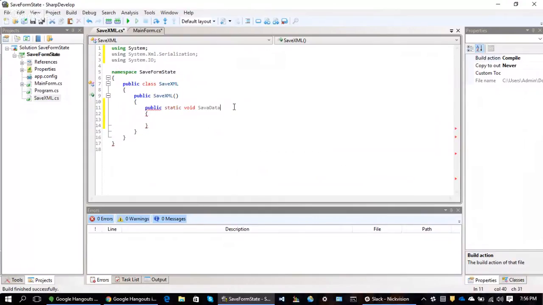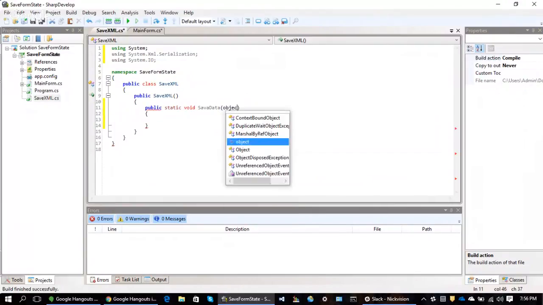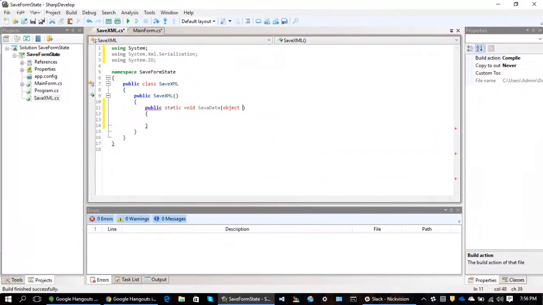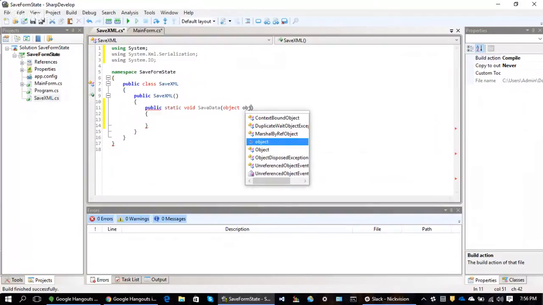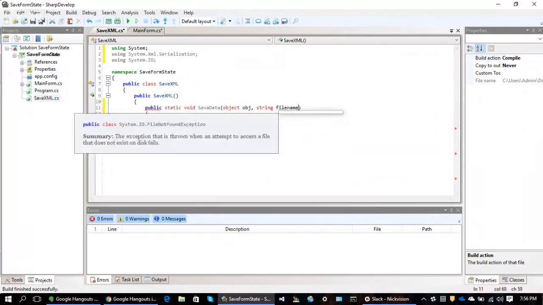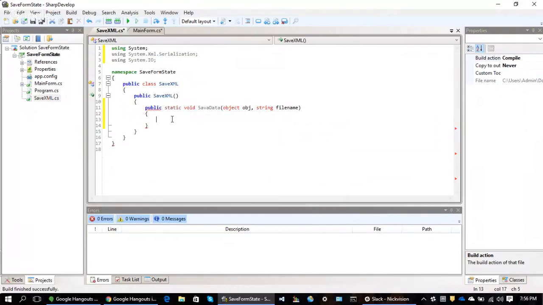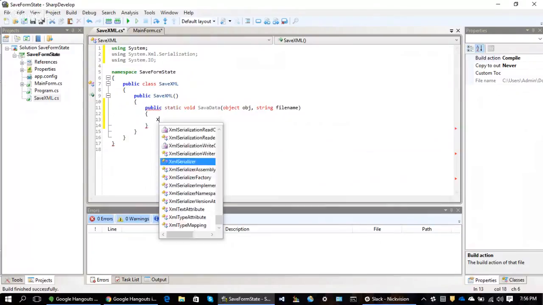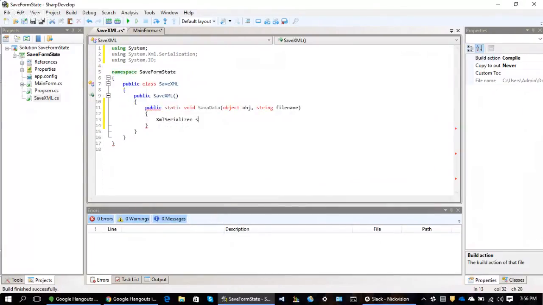And we're also going to want to put parentheses here, because in parentheses we'll be able to have some objects and strings. So we're going to do new object, and we're just going to call it obj, and string file name be our string. Now, I'm going to go back in and create our XML serializer.